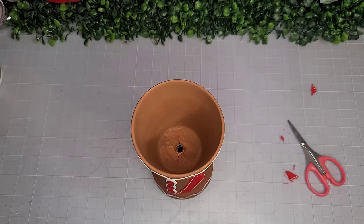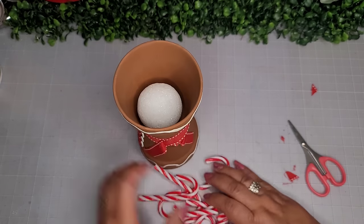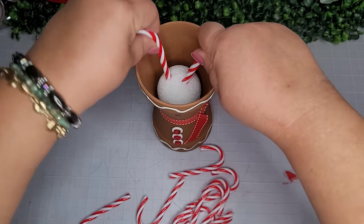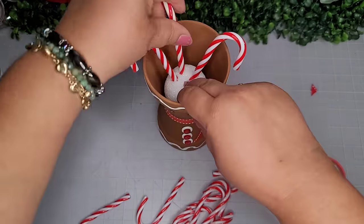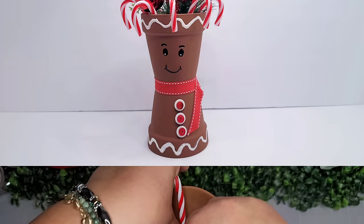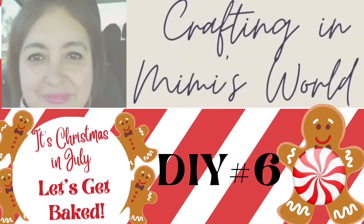You could do so much with this little guy. But I'm going to take a styrofoam ball, one that fits in there, and adhere it to the top. And I'm going to fill it up with these plastic candy canes, but you can do real candy, you can do flowers. I do add some other greenery to it. You'll see it in a minute. Here's how it looks, and a closer look at the final reveal.